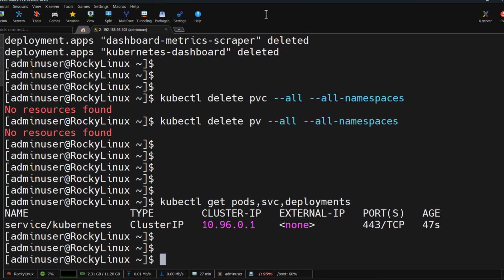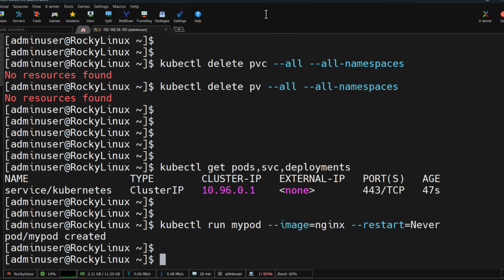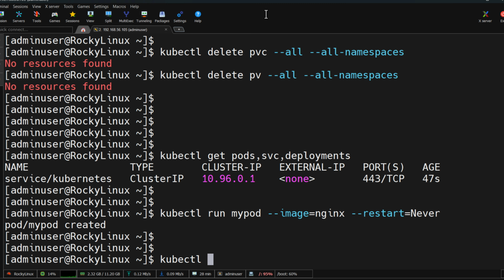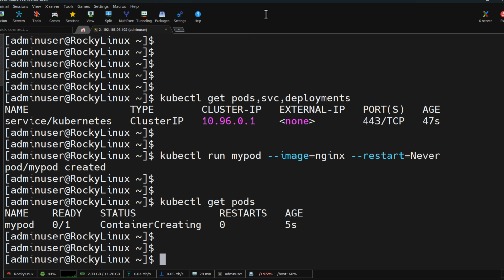Now let's create a pod manually without a ReplicaSet. kubectl run my pod. The image we will use is Nginx. Restart equals to never. kubectl get pods.